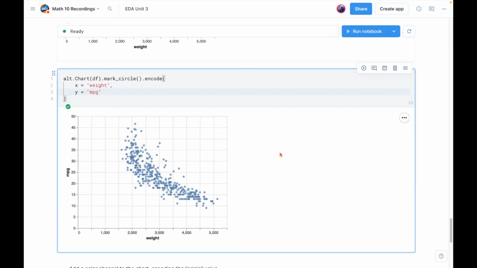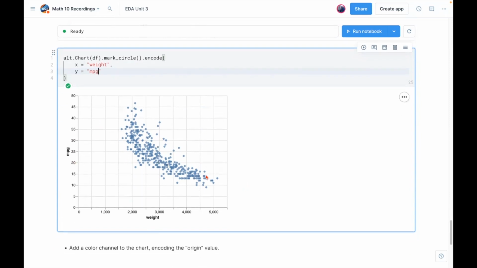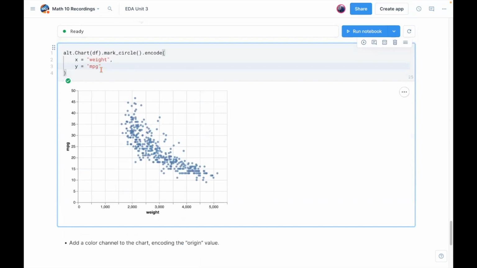And this is already really cool, right? Because remember, our initial question was, how do weight and miles per gallon correlate? So we can see, as you would expect, as the weight of the car increases, the miles per gallon goes down. And it makes sense, right? If you're driving a much heavier car, of course, it's going to take more gas. And we'll get more information in this chart, but already this is looking really cool. So that takes care of the first part of the first question.